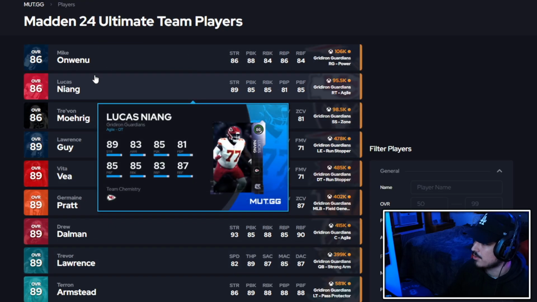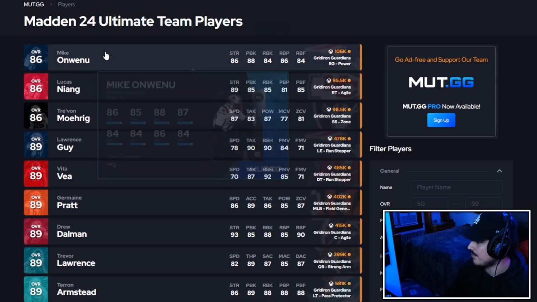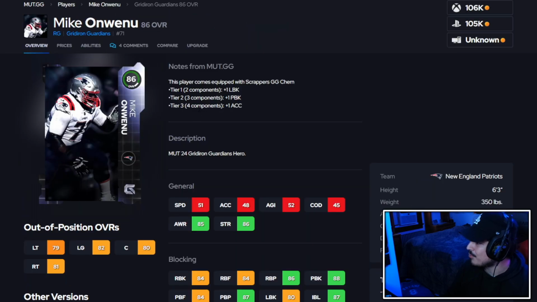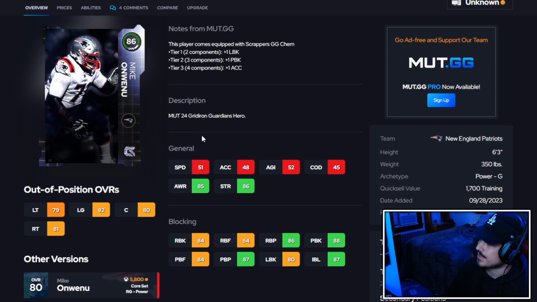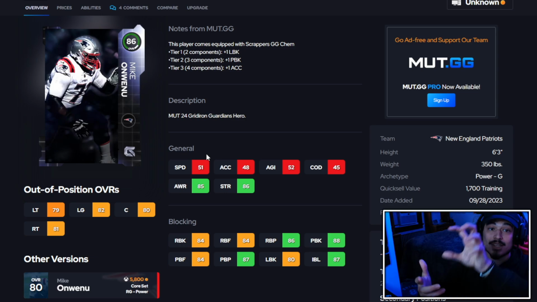Going to page number 2, basically the rest of the 86s and the 89 overalls. Mike Onwenu. Am I going after Onwenu? Similar stats to the center that we talked about. 51 speed definitely isn't the best for a guard. If you run a lot of inside zone, your guard's very important for making contact, almost double teaming with the center, and then getting to that second level.